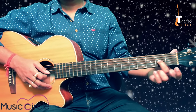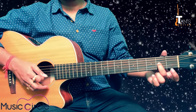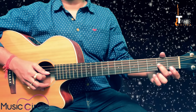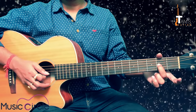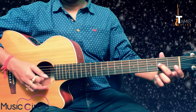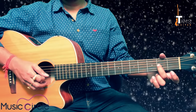You start with your second finger on 3rd string 2nd fret and you play thrice. 1, 2, 3. Alright? And again thrice. 1, 2, 3. So total 7 times we are playing this, but 1, 2, 3. 1, 2, 3. 1. Then after playing it 6 times, 1, 2, 3.